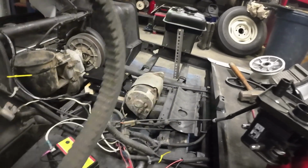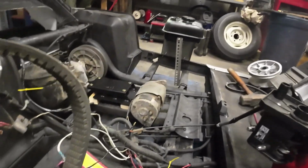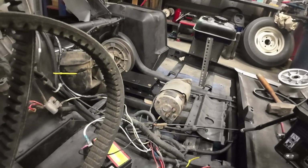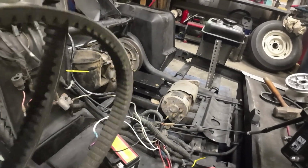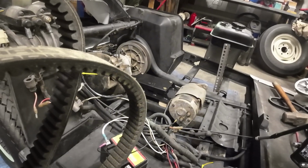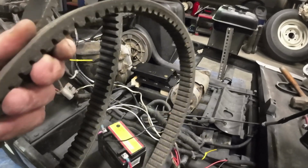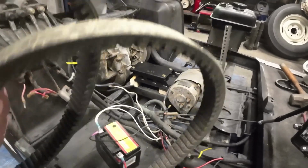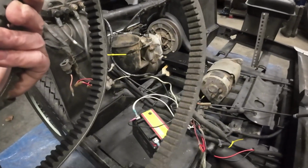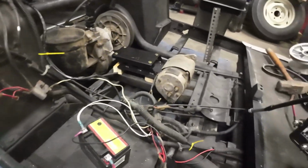So what I'm going to do is put this back in place, try to set it back up with the Polaris belt on that to see if that's going to give me a little bit of the extra clearance I need. It'd be nice if that works, because then if I ever need a new belt, I can just order this same Polaris belt, throw it on there, and it's perfect. So let's give that a try.